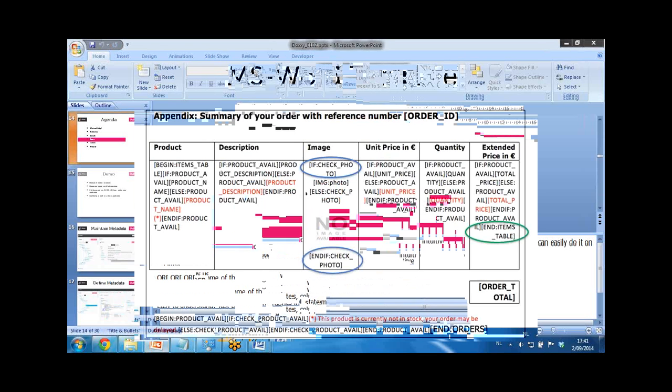Some examples from customers who already use Doxxy. This is an example of a big report with multiple pages, with more than 50 pages, with a lot of queries also. So that's also possible.